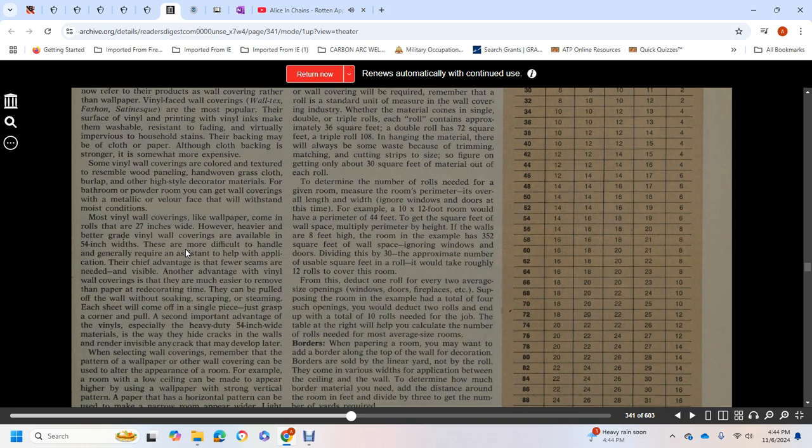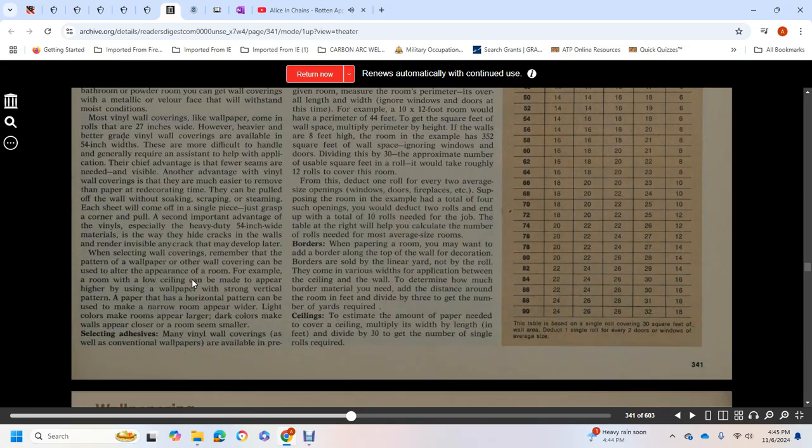Another advantage of vinyl wall coverings is that they are much easier to remove than paper, saving decorating time. They may be pulled off the wall without soaking, scraping, and steaming. Each sheet will come off in a single piece as you grasp a corner and pull. A second important advantage of vinyls, especially heavy-duty 54-inch wide material, is that they will hide cracks in the walls and render invisible any cracks that may develop later.